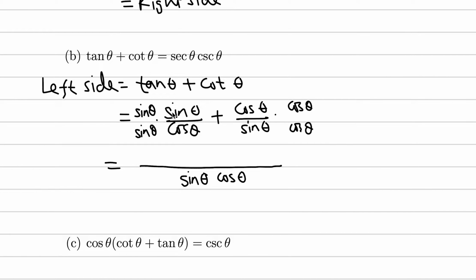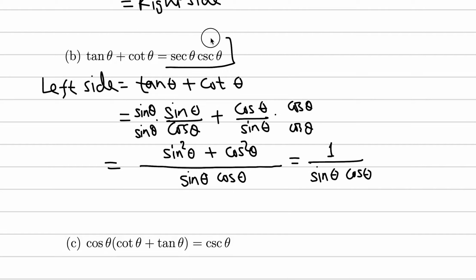On the top, sine times sine, 2 copies, sine squared by the way, sine square theta plus cosine times cosine, cosine square theta. Now whenever we combine two fractions, the bottom is the common denominator, and we simplify the top. Here we get sine square plus cosine square. That's the most famous Pythagorean identity. Sine square plus cosine square of the same angle collectively becomes 1. Sine plus cosine is not 1 though. Sine square plus cosine square is 1. So we get 1 over sine theta cosine theta.